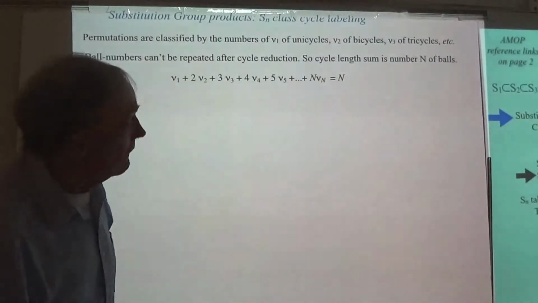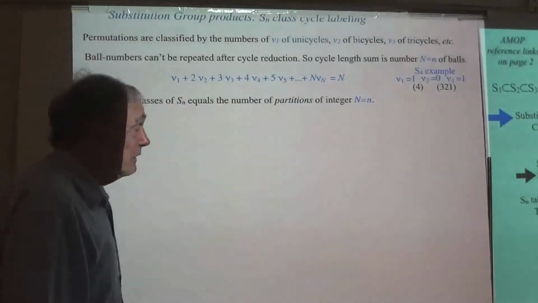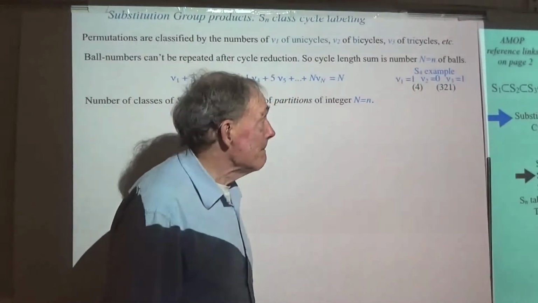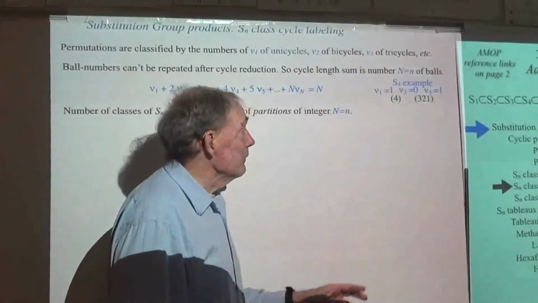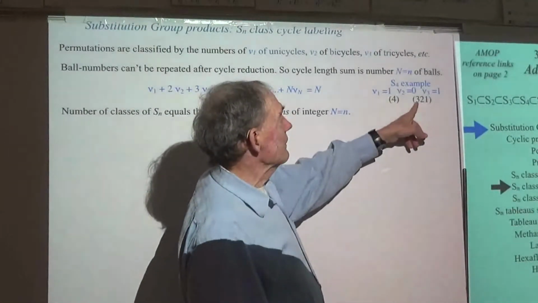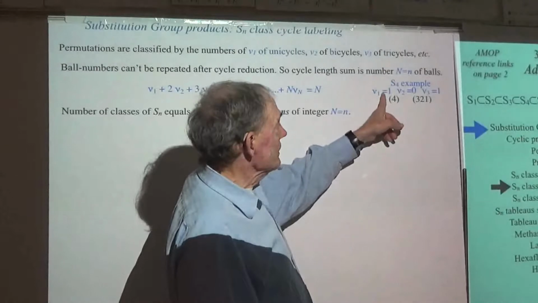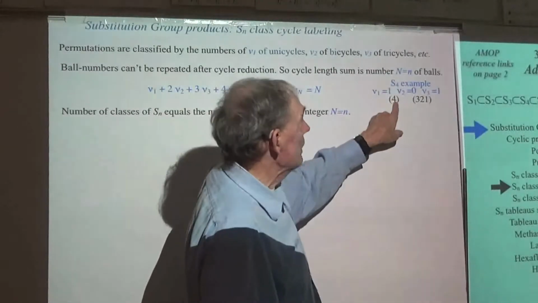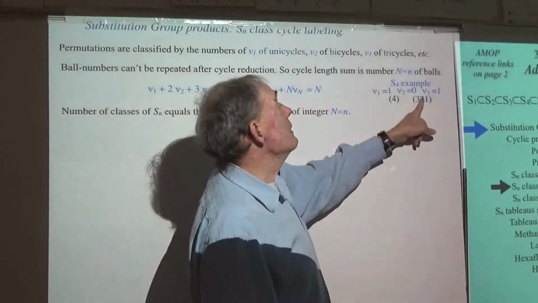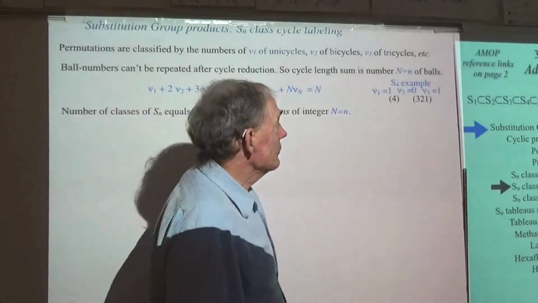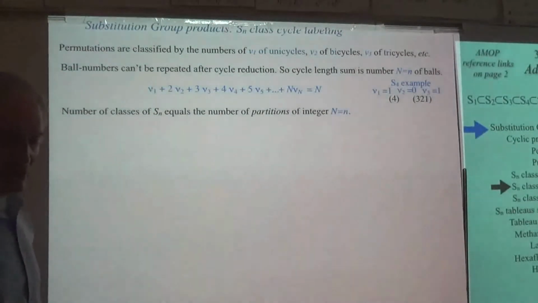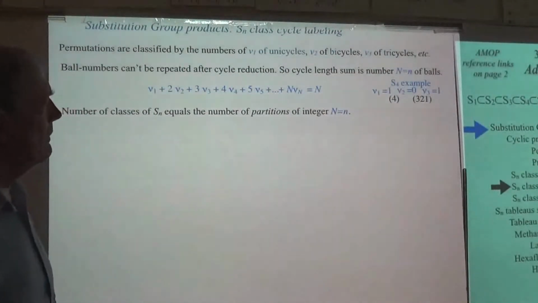Now a good example of one that we'll be seeing very shortly here is for S4, which by the way is a tetrahedral group. It's also the octahedral group. And here's a typical tricycle, which has one extra number, a singlet. So you've got nu 1 equal to 1. There are no bicycles in that particular operation, but there is one tricycle. So you can see that as you start to go up in size of cycles, you start using up numbers pretty quickly.